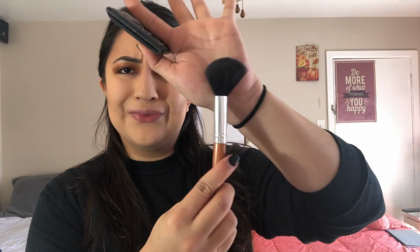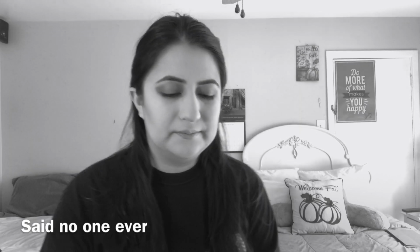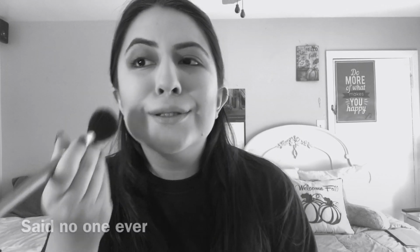Now after all the powder's gone and my face looks better-ish, I'm going to go in with blush. I'm gonna take this little angled brush, it's supposed to be a contour brush, but I like to use it for blush. And I'm going in with my NARS Orgasm, and it's hit the pan, so I love this stuff. Oh my god, my allergies. I love allergies. My chin just a little bit, my forehead just a little bit.